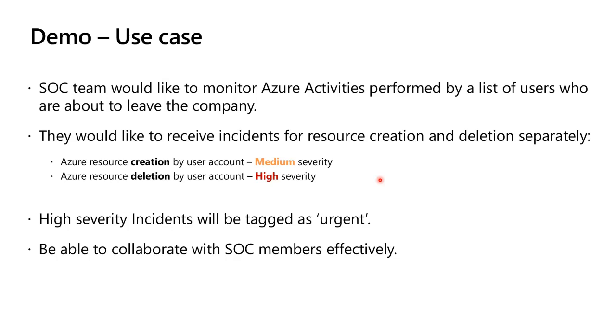And then the requirements would be they would like to receive incidents, let's say, for resource creations and deletions separately. The reason is because they want to specify the severity, right? So let's say for any Azure resource creation, we will want to have medium severity. And for any resource deletion, it will be a high severity, right? So I think that makes sense.